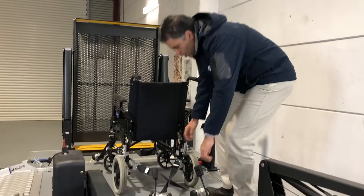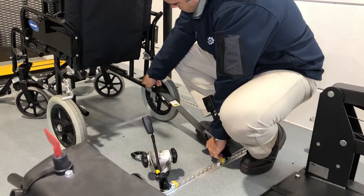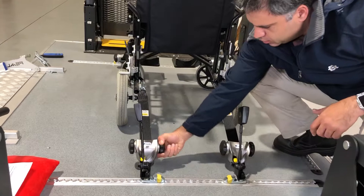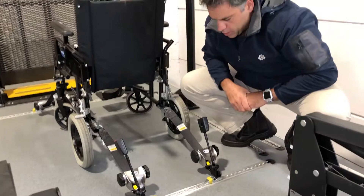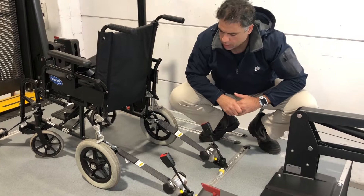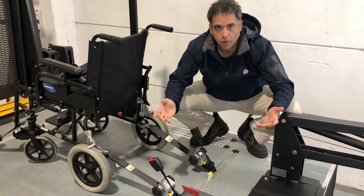So what do we mean by going straight? I'll undo these and show you. We'll hook them like that and like so, and then hook them up like that. That's basically nice and straight - nothing is rubbing on each other. Then I tension them by just turning these little handles on the side. We have a nice solid fit. We've talked about what sort of tension to get in other videos, but effectively what we're looking at is a nice straight line straight to our wheelchair. That is nice and legal, and that's the correct thing to do. No crisscrossing, no rubbing, everything is already straightened up in the event of an accident, and we're following the manufacturer's guidelines.